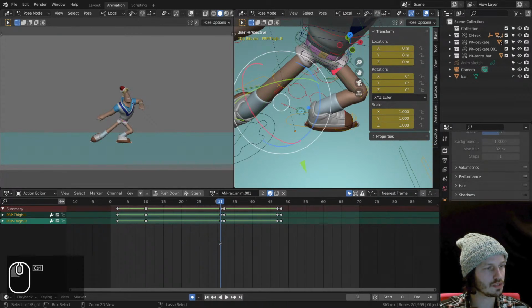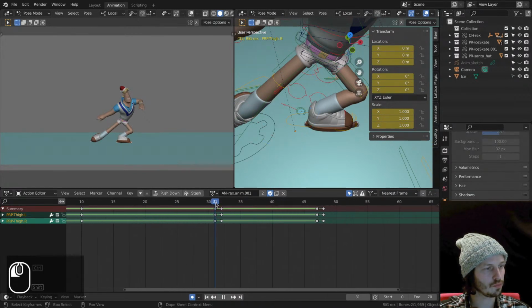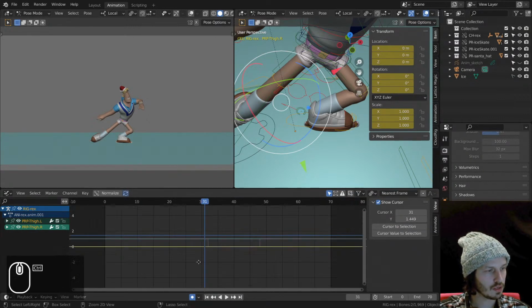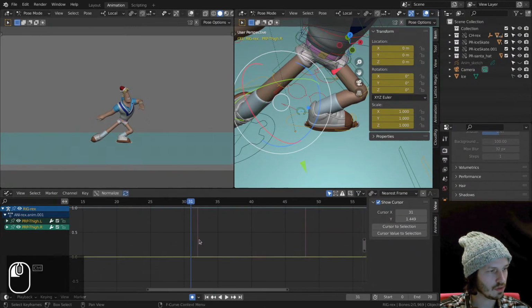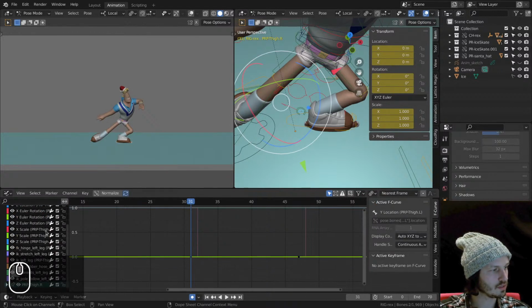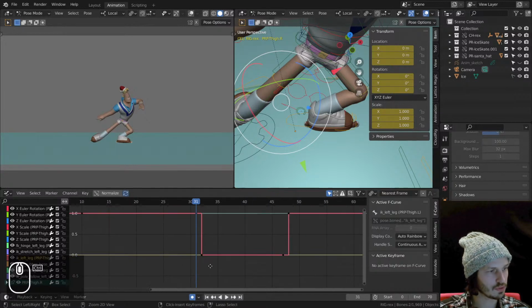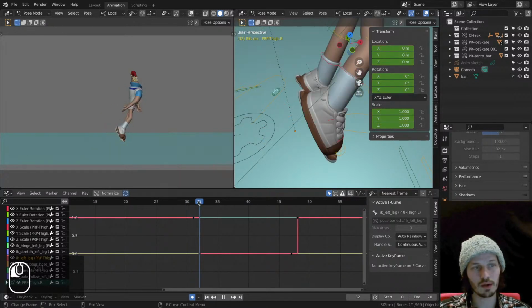I keyed these ones from frame, and let me show you the graph here. Does it even show? Oh wait, of course there are a lot of properties here, and I only need, I think, this one. So just key it like a switch.